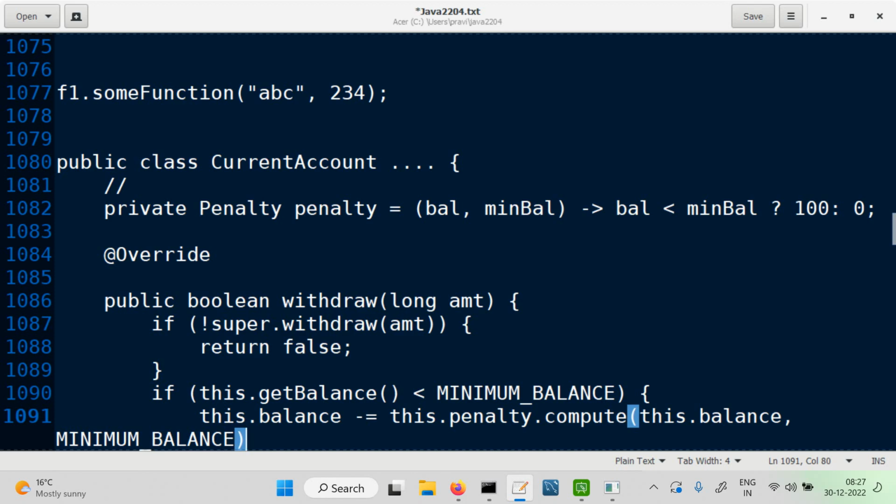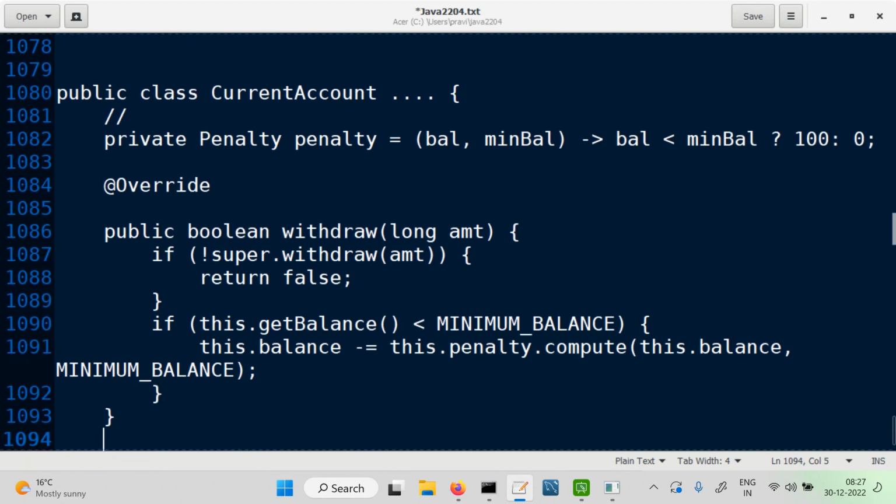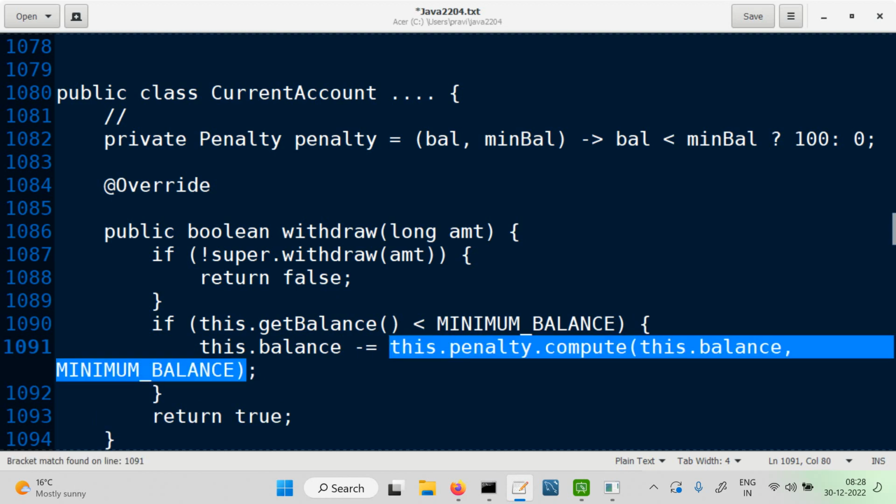So that's how it is going to be used. Fine, this change is clear, and of course there is that return true here. This part here was a fixed value, saying penalty amount. No, it's not the penalty amount now.